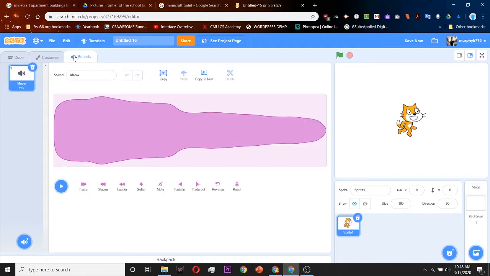And then there's sounds. You can add sounds to a particular sprite. So whatever sprite you have here, you can add a sound and it plays back for you. You can change the size and flavor of it, and your sounds would appear here as you add them.